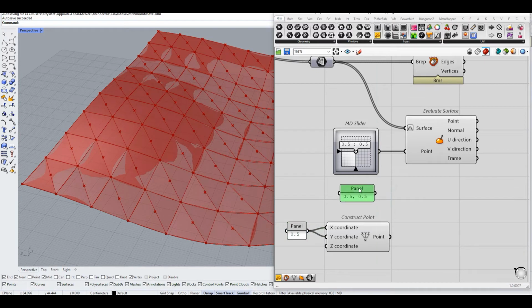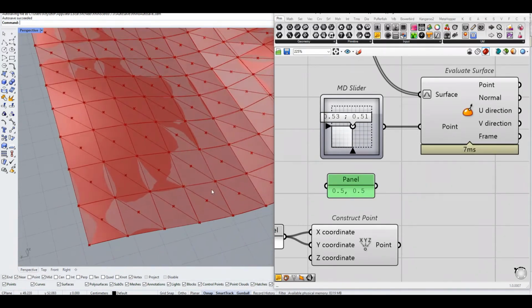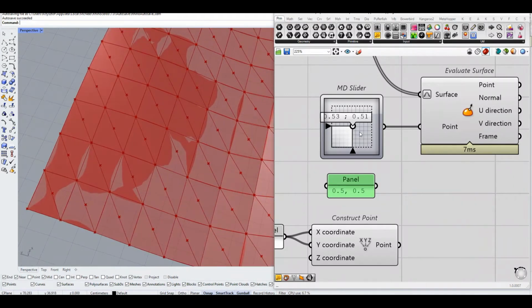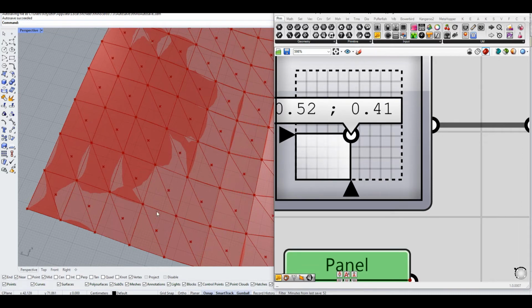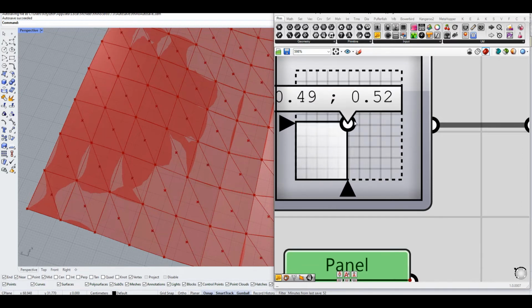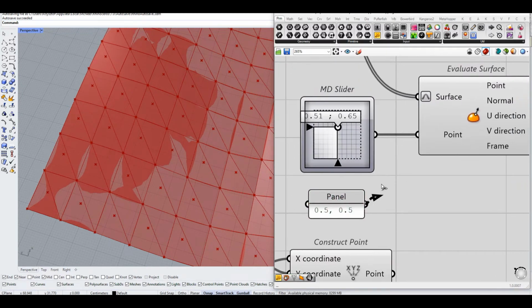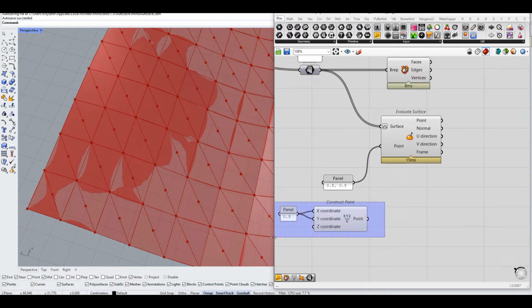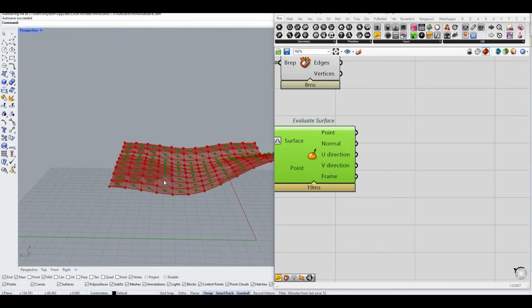I would personally use a panel with constant value typed like this, because I don't want anyone to actually move around such sliders and see what is happening. I also don't suppose that this might be a subject of any kind of optimization. I don't think that changing the center of this cell of substructure might affect the resistance anyhow in a positive way. So let's just use the panel, half and a half, and now we need to move them downwards.